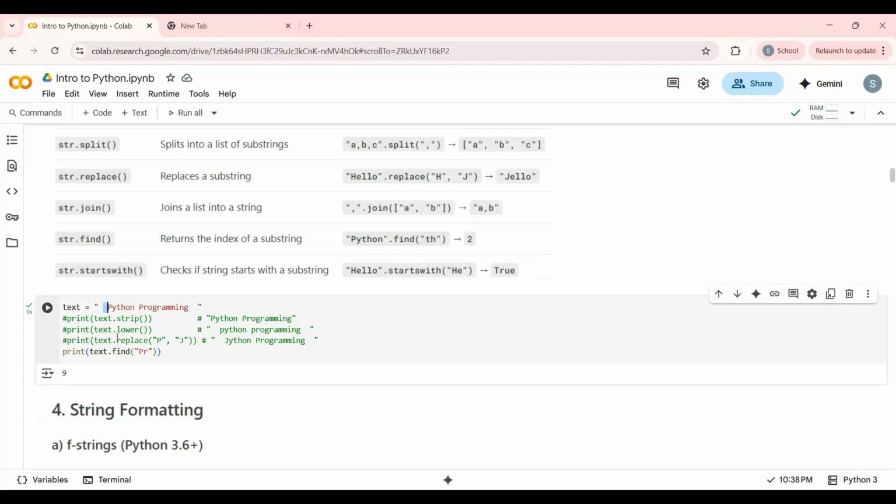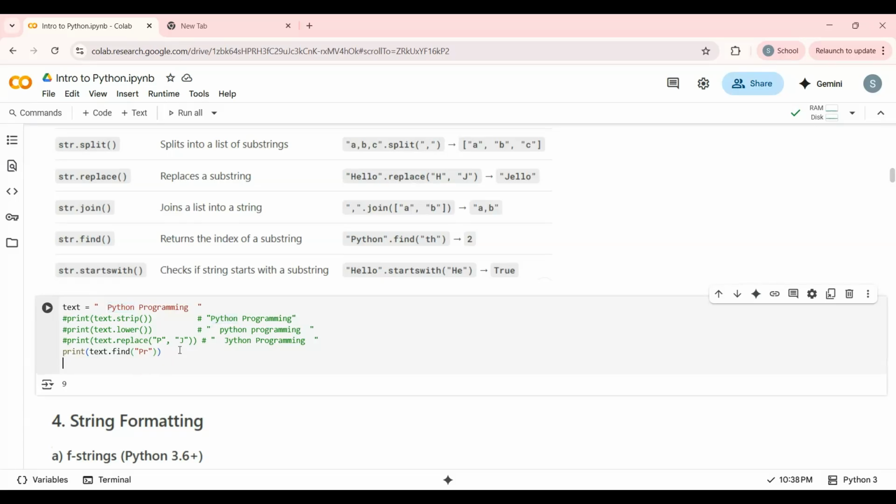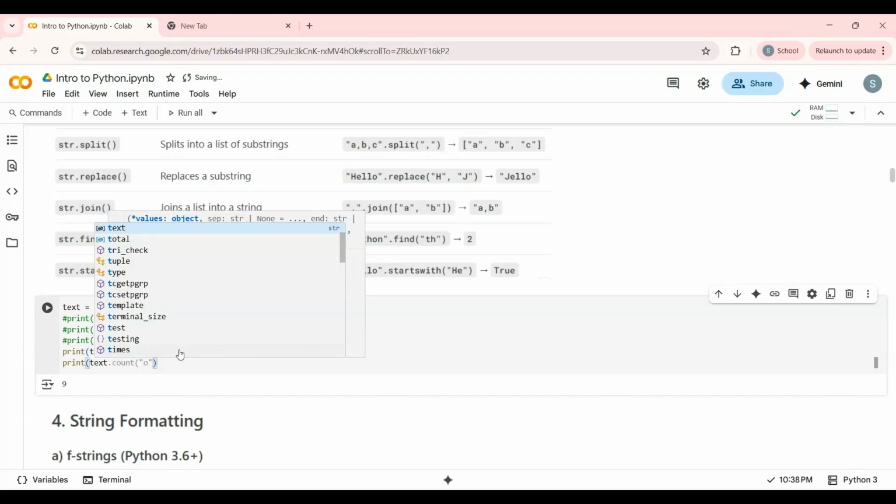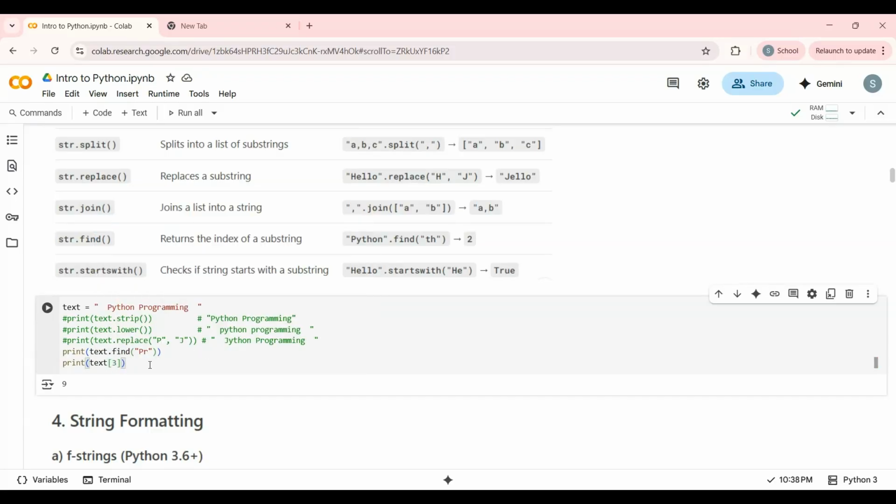Let's check how. What's the first placeholder? First placeholder, second placeholder, third placeholder. We can test it if you want. We print text at the third placeholder and see what we get.